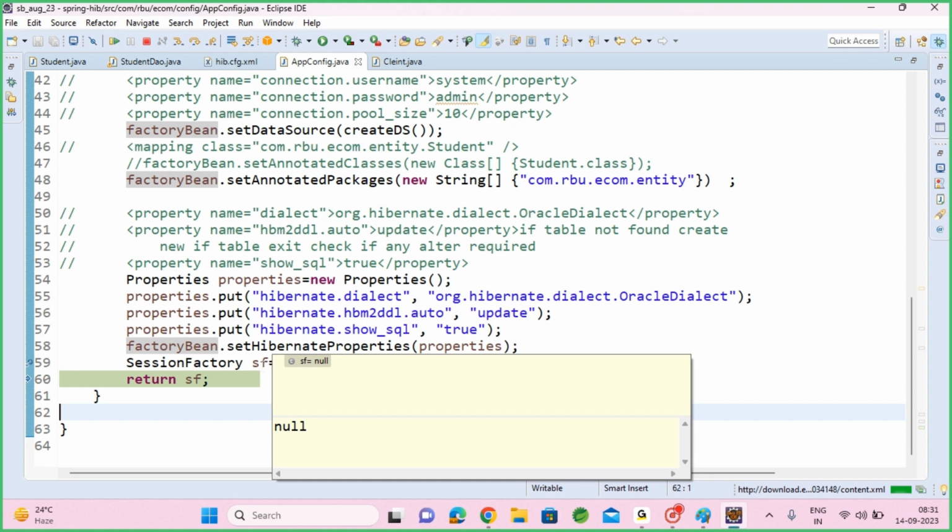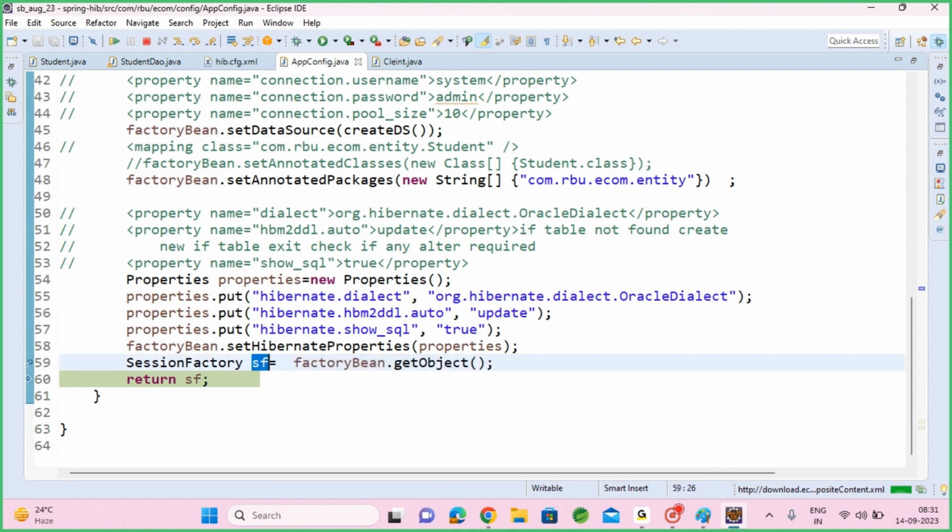So this I am getting null. Mm, this is wrong. It is get object only.